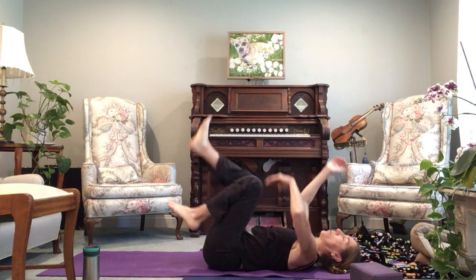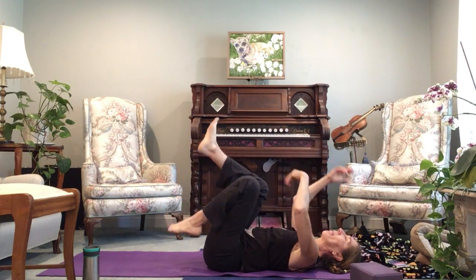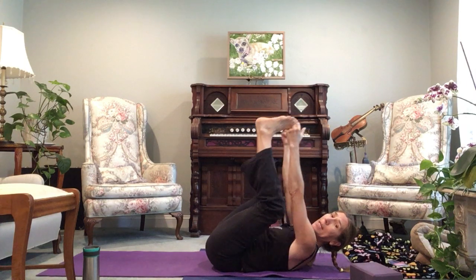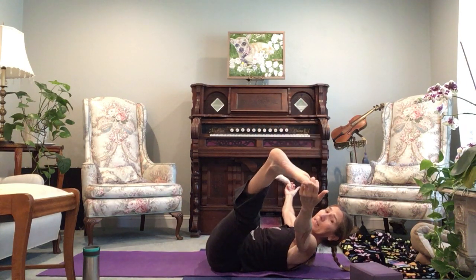Shake it all out. Now let's either grab our big toes, our feet, or behind our thighs. As we inhale, lengthen if you can. It's okay if they don't straighten. And we're coming out into a wide V.